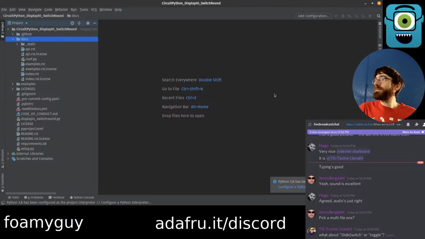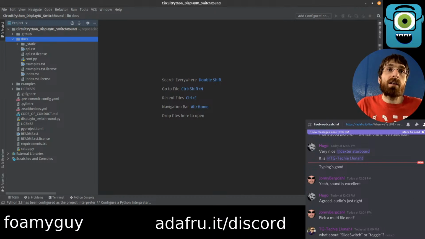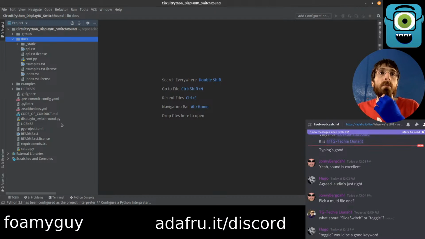New window. What about slide switch or toggle? Yeah, we could. I think either of those would be fine names. Since kmatch made it and already chose the name and the name of the class is already in there, and any code that's using it already calls it this, I'm inclined to just leave it for now. But certainly there are other names that could work. You can make a PR or an issue if you want, and we could maybe talk to kmatch, get input from them, and see if there's any thought that we want to change it up.